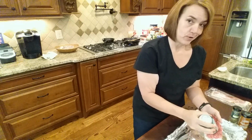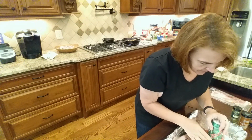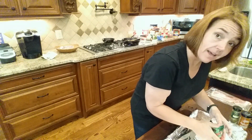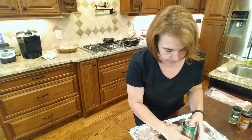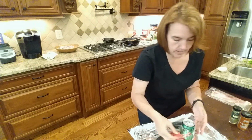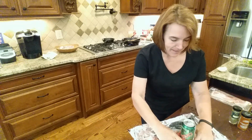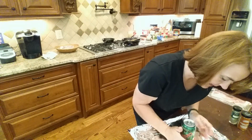Put your beer can or your soft drink can in the center. You want it fairly level so it's even. And you're just going to wrap the meat up the sides. Now, when you're wrapping the meat up the sides, you're going to go at least a half inch or so up the sides. And if you need to get more meat, there's not an exact science if you haven't figured that out. The important thing is you get it on there, you get it relatively even.